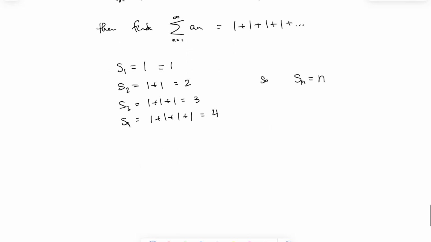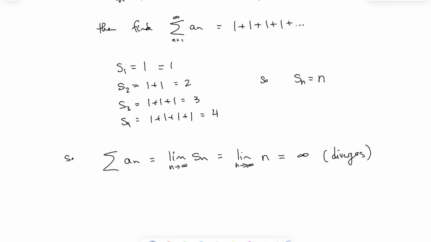All right? And so we can find the value of the series. The series of a_n, remember, is defined to be the limit of S_n. But I have a formula for S_n here. It is n. So this is going to say the limit as n goes to infinity of n. And the answer is, well, infinity, or it diverges. To no one's surprise, if you add 1 plus 1 plus 1 forever, it doesn't actually add up to something, it diverges. All right?